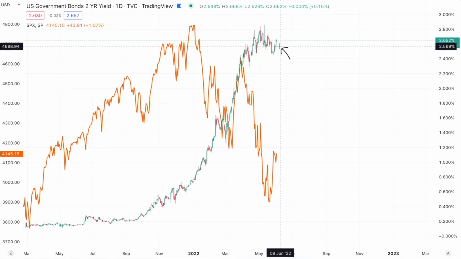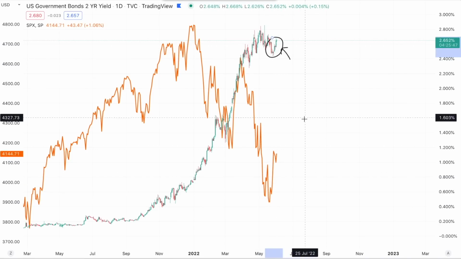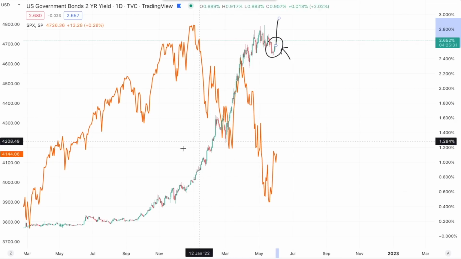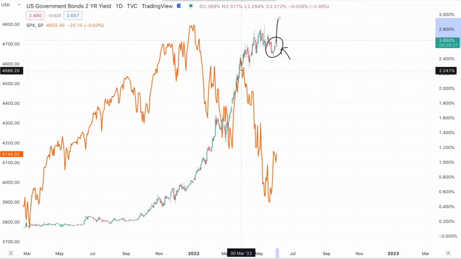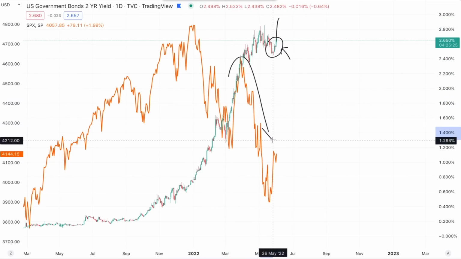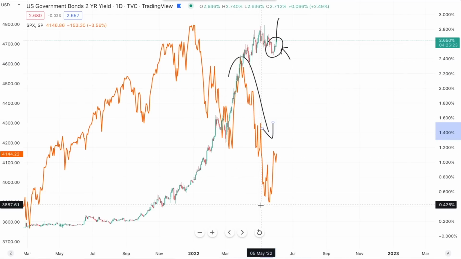So what does this mean here? What does this rise in the 2-year yield mean for the stock market, for the rally? Is it going to put a big dent in the bullish case? Should we expect this 2-year yield to continue spiking in a similar way to what we saw back here in February and March, and what really essentially caused the second half of this correction? So that's exactly what we're going to talk about in this video.